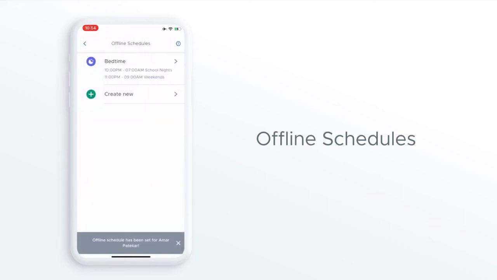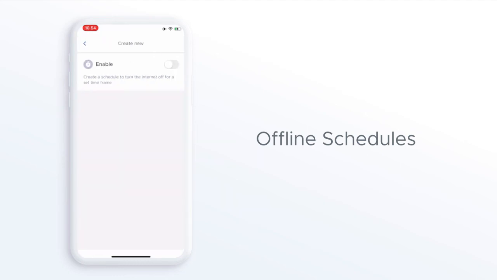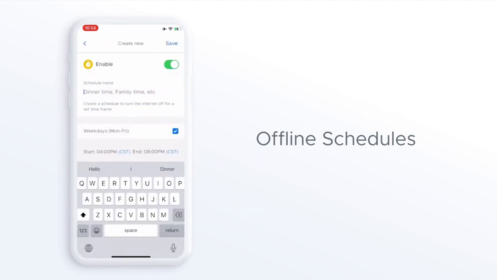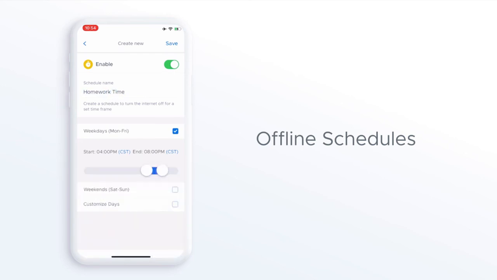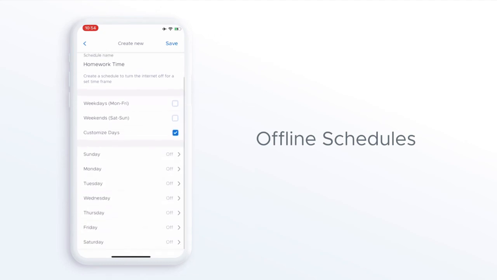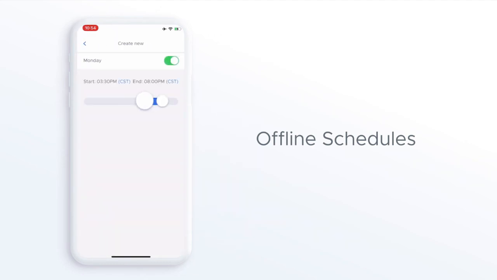Now I can set as many of these as I want. I can set a device-free dinner time for an hour every night. I can set an outdoor play time after school. Whatever your schedule looks like, you can set up however many time ranges you want during which the device cannot connect to the internet. But again, you can't override what happens during school hours. The controls that you have do not affect the device when the student is at school.